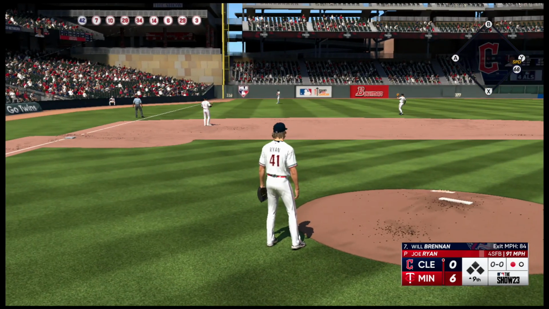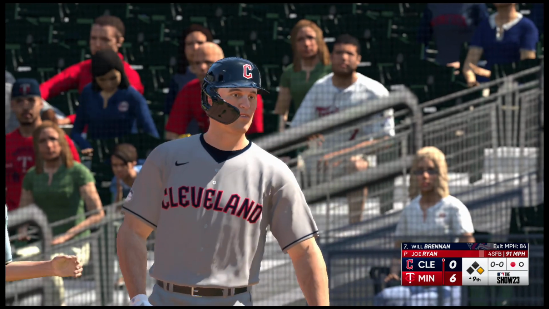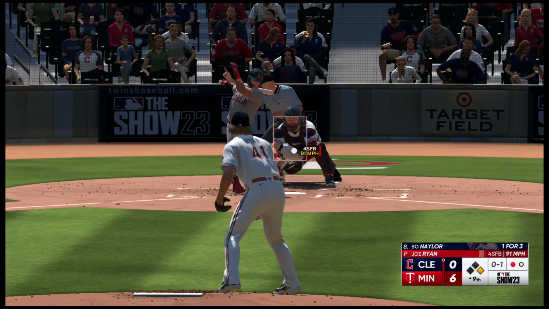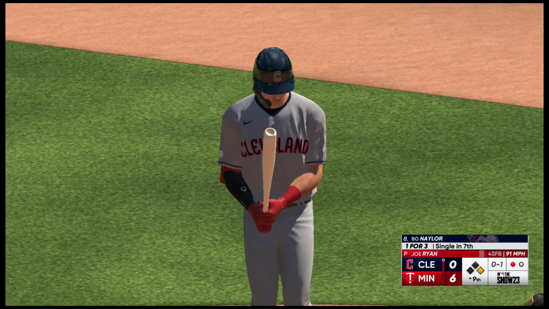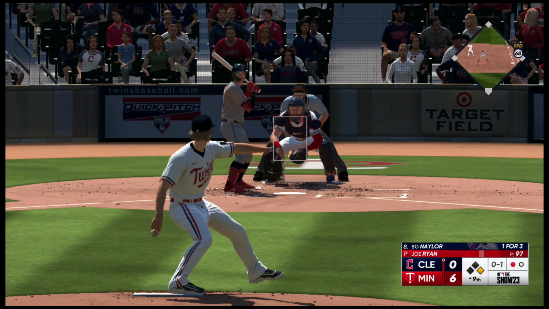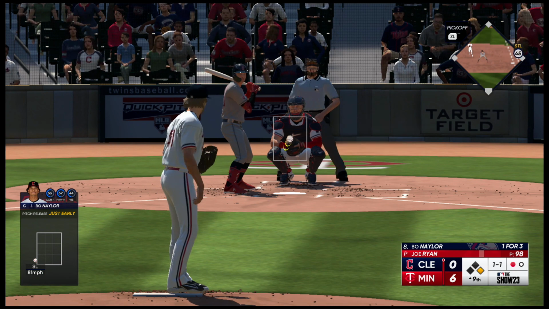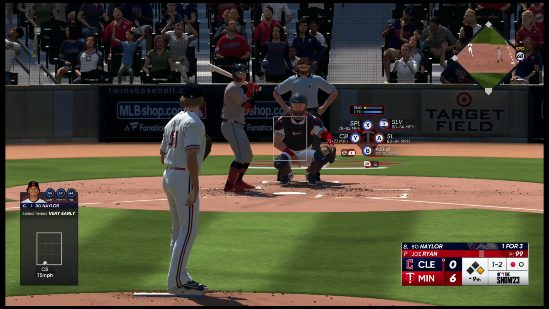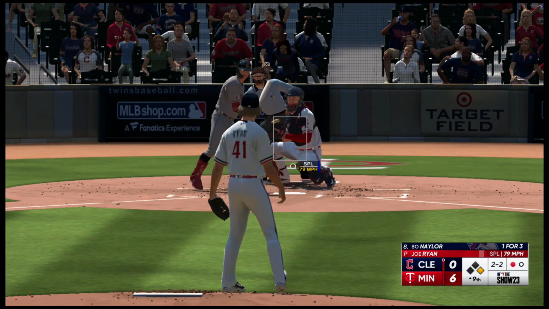Line drive, base hit. Up next for Cleveland, the catcher, Bo Naylor digs in for the Guardians. Swing and a miss, and it's 0-1. Brennan leads off first with 1 away. The next offering misses, and the count is 1-1. Swing and a miss, 1-2, as he was out front that time. That's off the mark. 2-2.